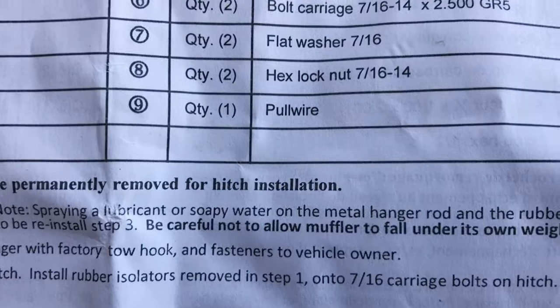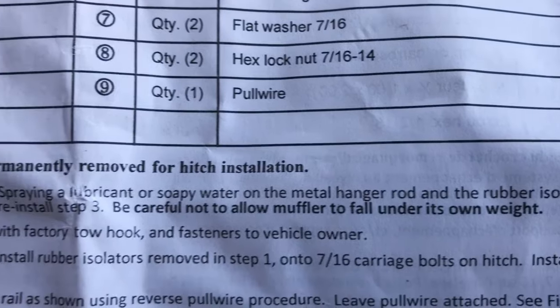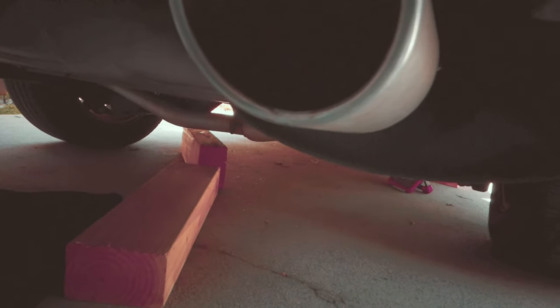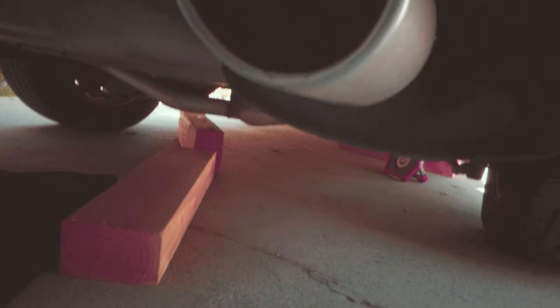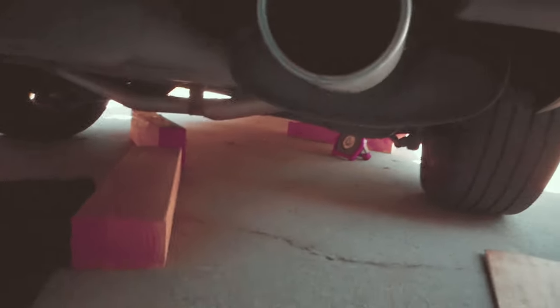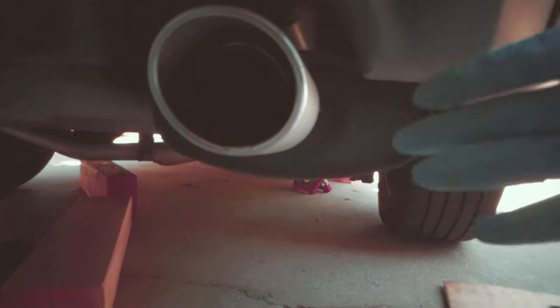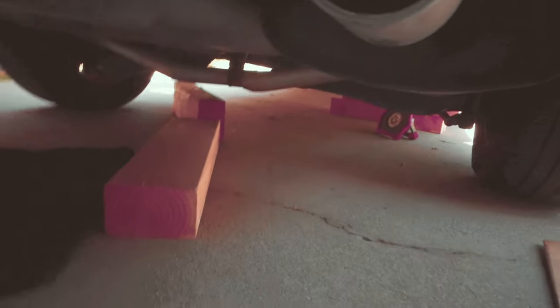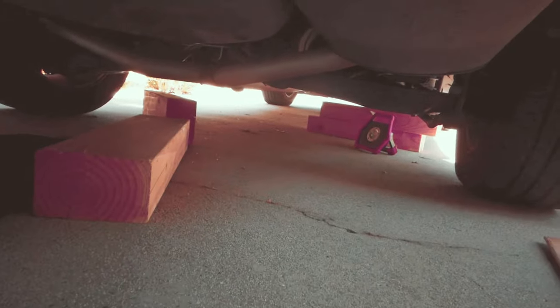Be careful not to allow the muffler to fall under its own weight. So you want to support it and have these blocks of wood. Those I'm going to use to help prop up the end of the exhaust so that it doesn't just hang from the front and bend or whatever. It's unnecessary to remove it. You just need to lower it down. You don't need to remove it, and you certainly don't want to break it. So this gives it a little bit of room. It'll drop 4 or 5 inches, whatever it is, and then those will hold it up while I get the job done.